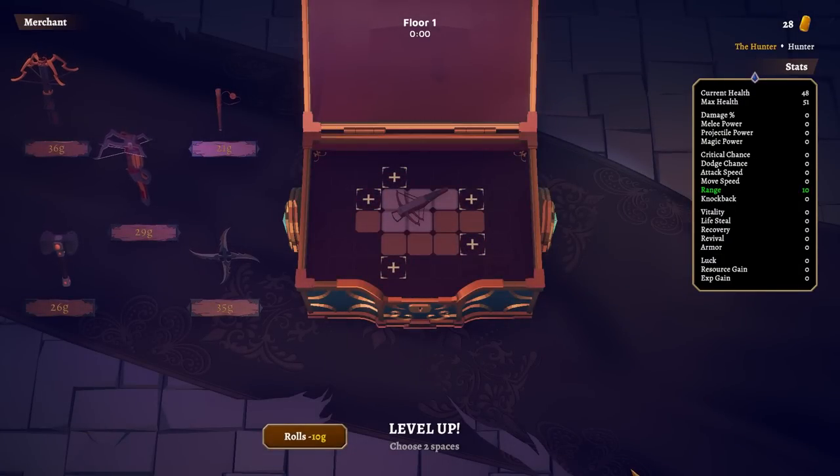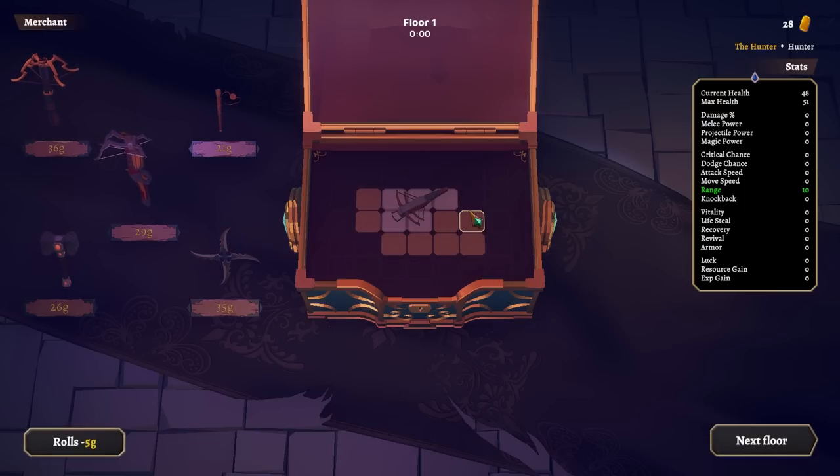Ooh, what's this? A little Backpack Hero vibe. So, merchant. Looks like I can buy new weaponry. And I've got a room in here to store it. And I can probably buy more spaces. Level up, choose two spaces. Let's put one here. And, oh, it's randomized where I can put them. Put one maybe there, and then drag you around.